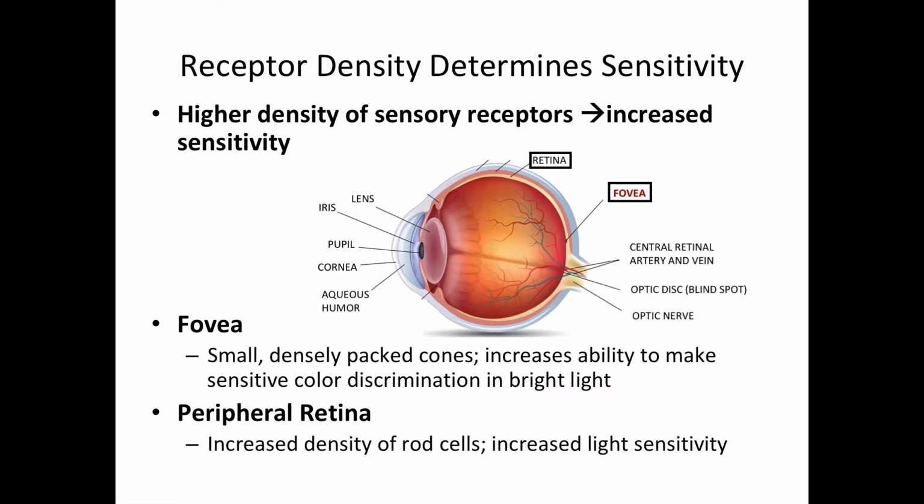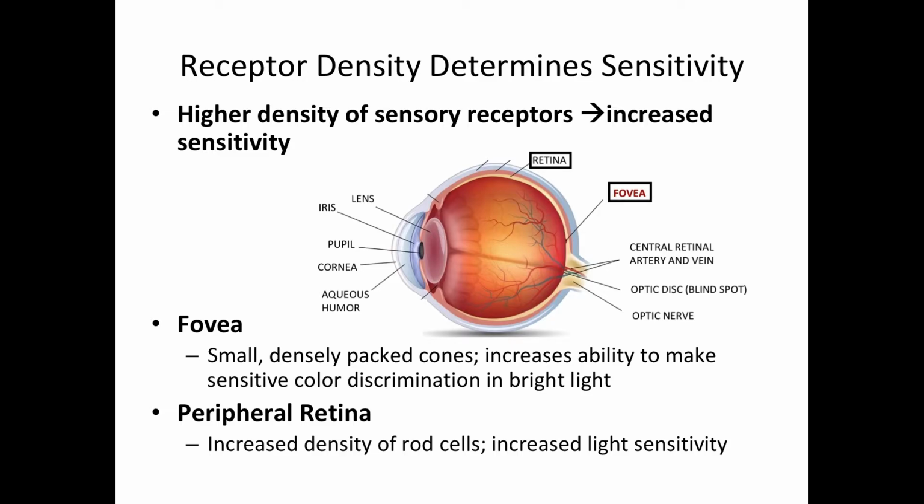Okay, let's go over that again. Here you have the blind spot, here you have the fovea. This whole part is the retina, and here you have the lens and the cornea. Light technically goes through the cornea and then through the pupil, which is just a hole, and then through the lens, and it will go to the back of the retina. The fovea is the area where the cones are densely packed, and we are mainly using this for bright light and for color. And the peripheral retina has more rod cells, and rods are important for dim light.